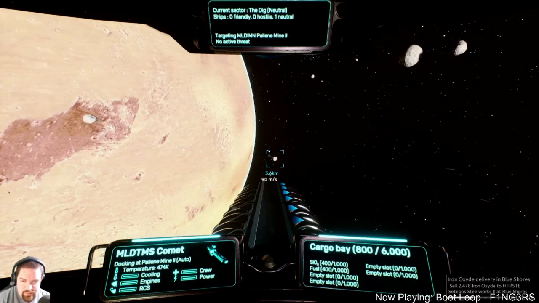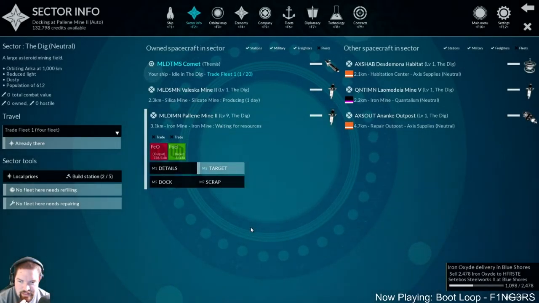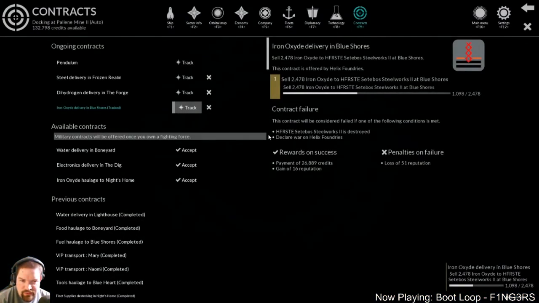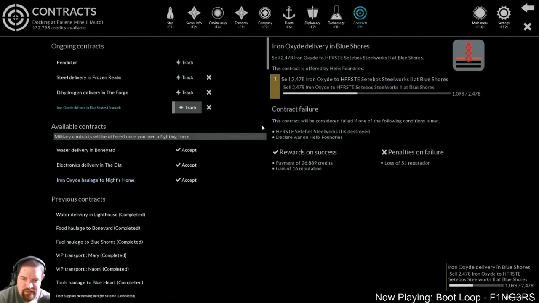I guess I could set this guy to trade his iron oxide. Well, you know what? He's got enough here that I might be able to finish. No, I can't finish that contract. I think once I finish his iron oxide contract, I'll just set trade on that. Yeah. Then I get this money and then I don't have to deal with it.